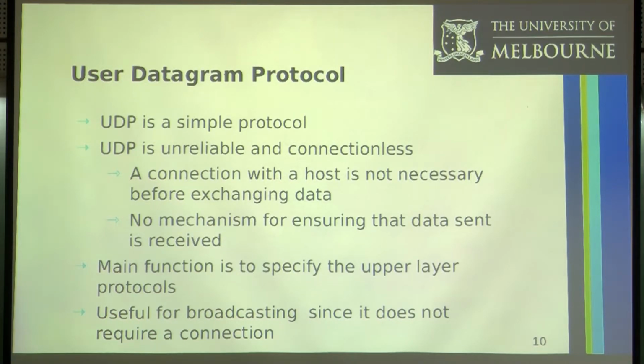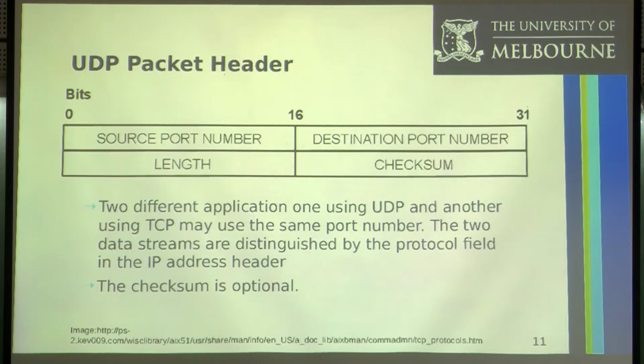Where you can't tolerate loss, and sorry, I still have very much a cold, is if you're trying to transmit, say, a binary file. It's got to be exact. One bit of error somewhere, and you can't tolerate that. So in transferring of files and so on, you may well use TCP.